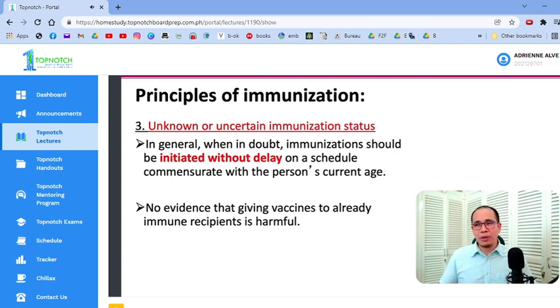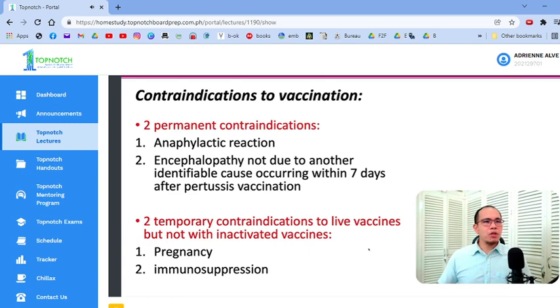Okay lang. Kunwari, Doc, madoble yung chickenpox, dapat 2 doses lang, naging 4, kasi hindi ko sure kung nakadalawa na talaga siya. It's okay. There's no evidence that it will cause harm. Okay? Gastos lang. Diba? Sayang yung pera. Pero kailangan mo ng protection. Okay? It's better that you over-vaccinate, nasobrahan mo yung dose mo, than you assume na meron kang protection, tapos wala pala. Okay? So please do remember the contraindications.